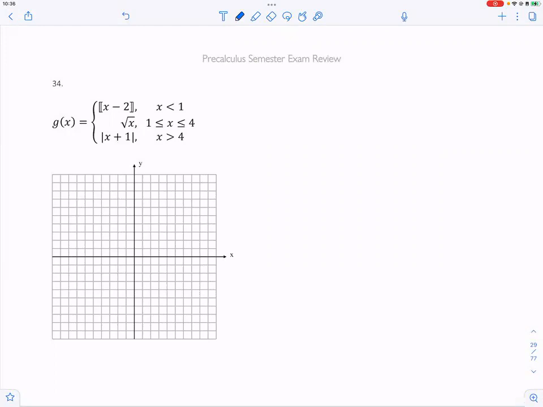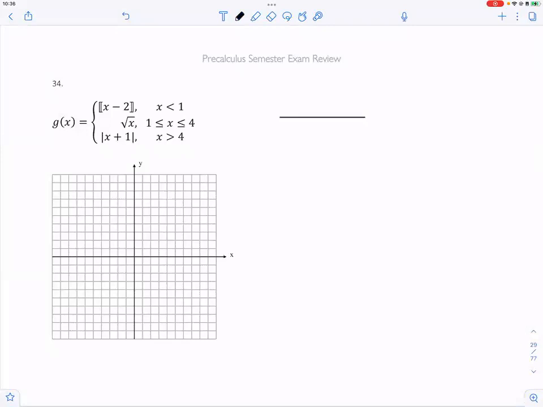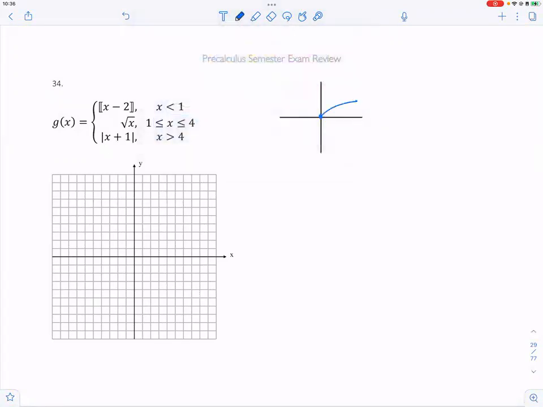First thing is that everyone should know how to graph the parent function. For example, everyone should know how to graph the square root function. Okay, the square root function would have this look right here. Okay, it starts at (0, 0). It goes this way. That's a square root function. Okay, y equals square root of x.